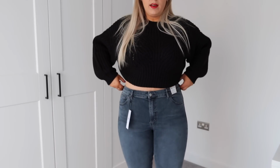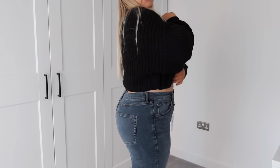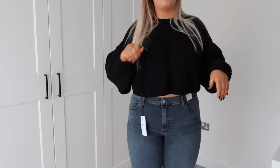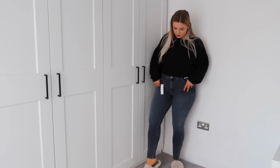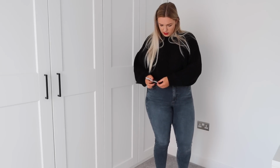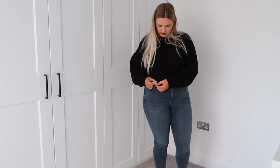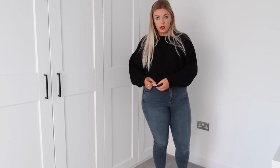They're also really nice and high-waisted, so you can easily tuck stuff in, wear it with cropped stuff, style it with a belt, and they look really nice. Lengthwise, excuse the floppy slippers, these are quite long. So I got them in, what did I get them in? Waist 36, length 34. So these are a UK 18. I'm 5'7". Generally speaking, I wear about a 16 on top and 18 on bottom.